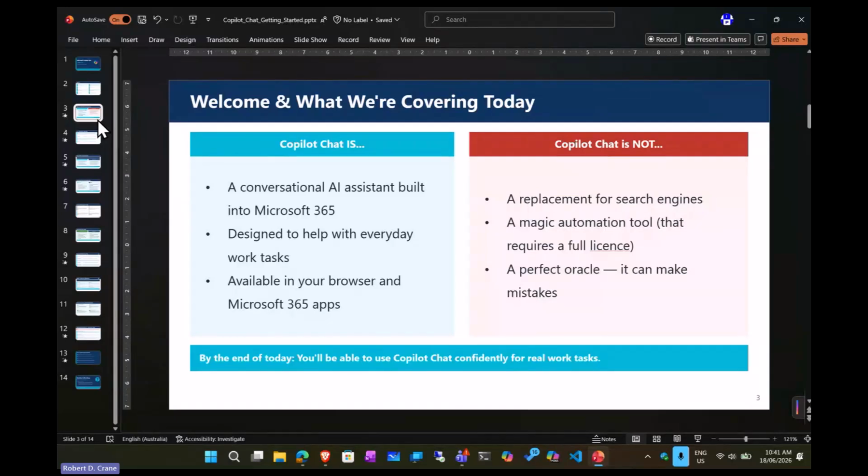Also, it's not a magic tool, right? So what you're going to get is a capability to a certain set of features based on your license. Generally, if you want to start using agents and automation, then you may need to purchase advanced licensing to give you those capabilities. Now, does everybody in the business need the full license? No, not necessarily to start with. The more advanced users, the power users, perhaps, will get more benefit out of an advanced license, but it's not necessary for everybody to immediately upgrade or buy an advanced license.